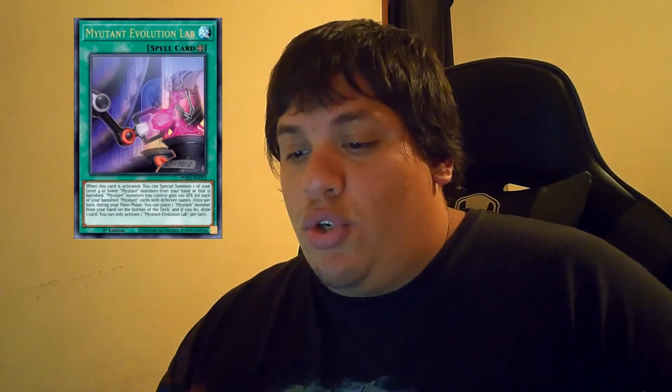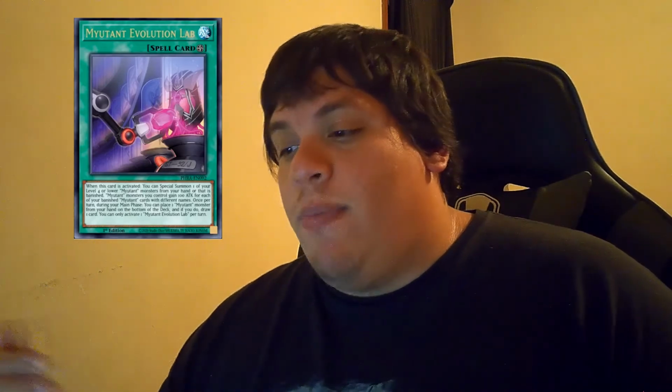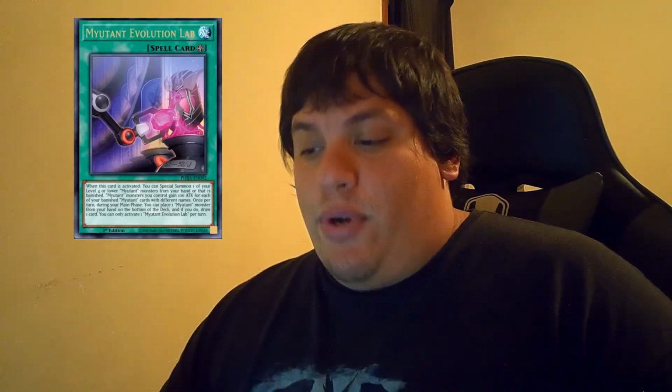Mutant monsters you control get 100 attack for each of your banished mutant cards with different names. Okay. Once per turn during your main phase, you can place one mutant monster from your hand to the bottom of your deck, and if you do, draw a card. You can only activate one Mutant Evolution Lab per turn. So, why is this card cool? A, you don't have to get stuck with all the level 8s in your hand. You can cycle them down to draw an extra card for free.